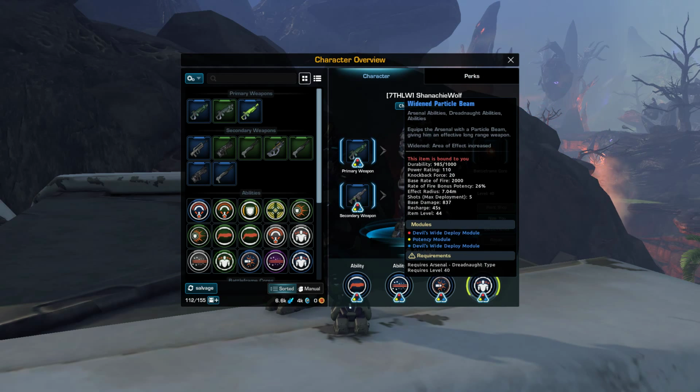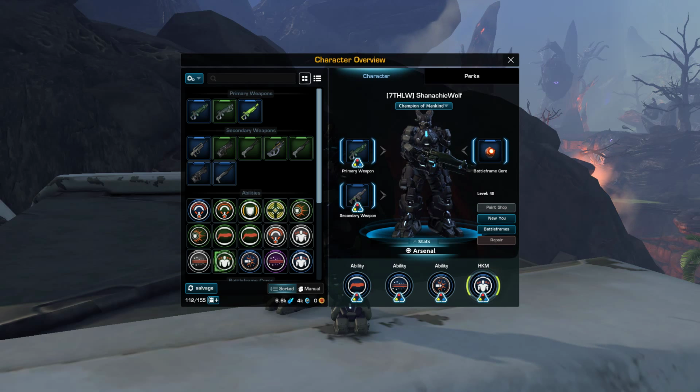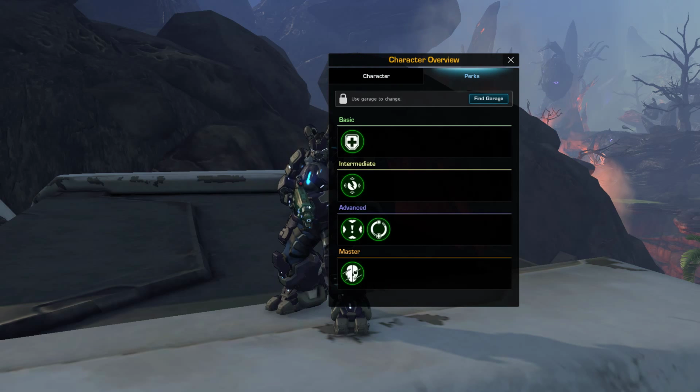Your particle beam, just, you know, all around useful. Kill Sealer. This comes from a level 30 Rhino. It increases damage against critical targets below 50% health by 30%. Just a good all around perk. I use it. It's amazing. Get them down and then just finish the job.